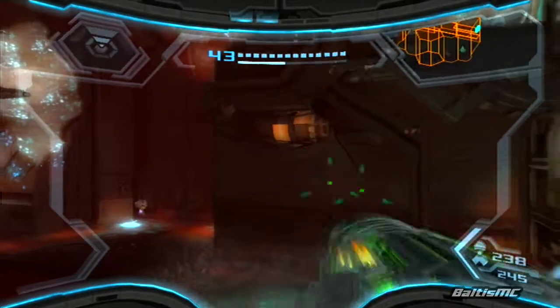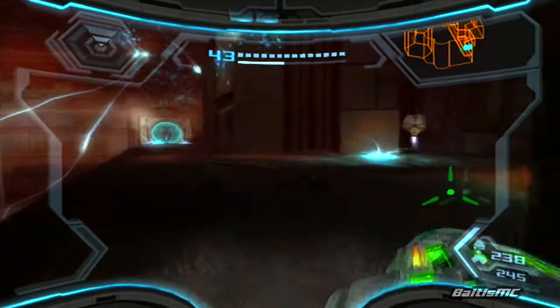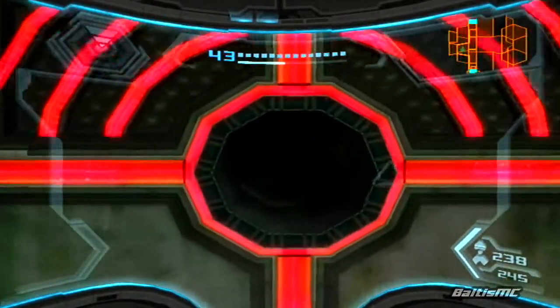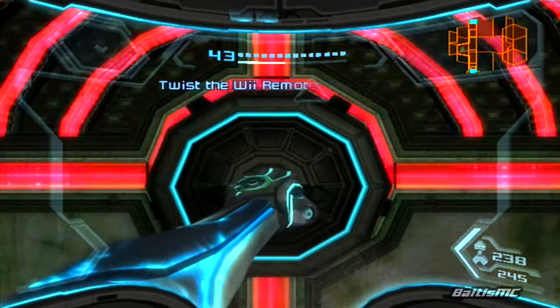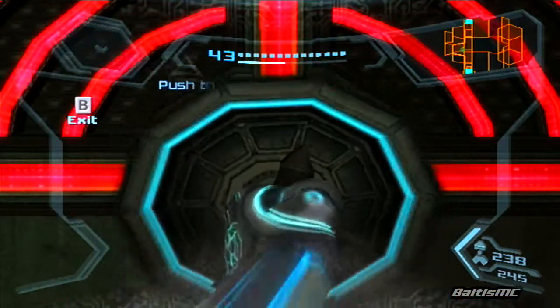Alright, and there we go. Yeah, we just had to shoot a missile at that thing in the wall. Now unlock these two energy cell plugs here for us. So let's go ahead and use our last energy cells on them. One there, and one here.